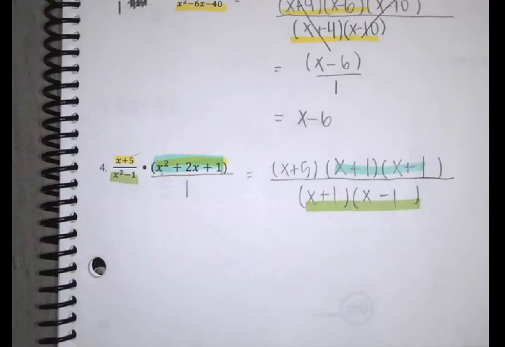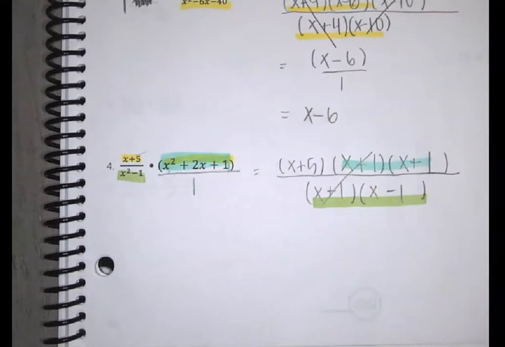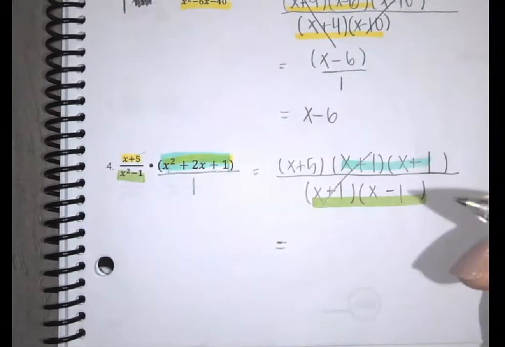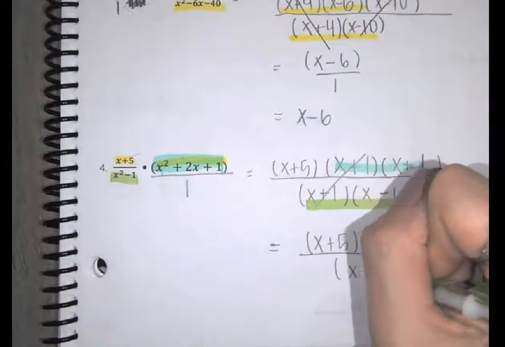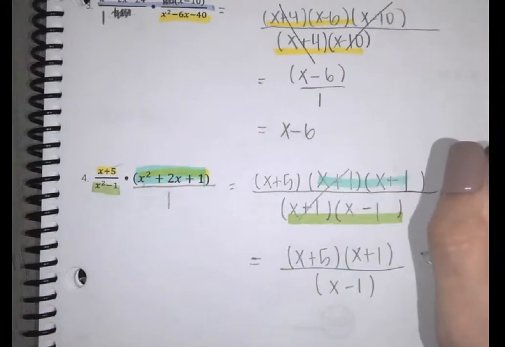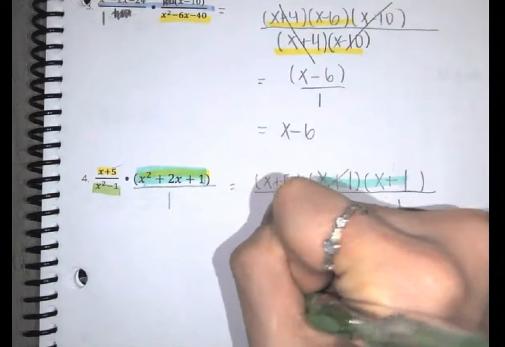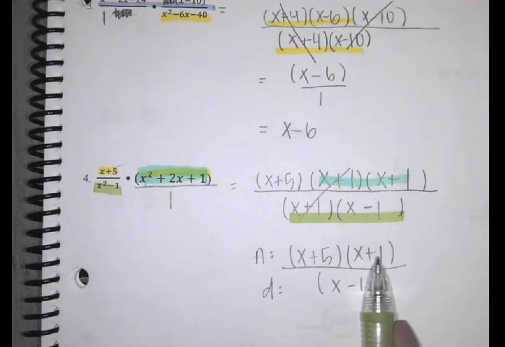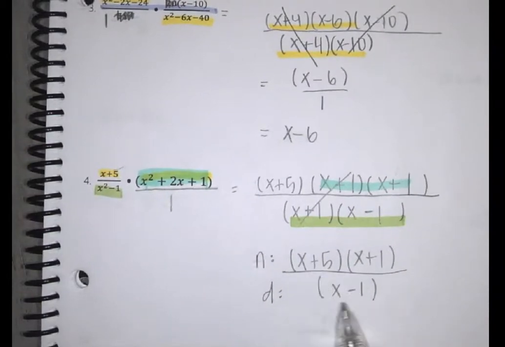If you get a parabola like you're seeing on this page, and you know that it is supposed to factor into two binomials, what that tells you is you're going to use whatever Desmos shows you twice. So what we should have here is x plus 1 and x plus 1 — we use that same factor twice. Now we can do simplifying. The x plus 1 in the top and the x plus 1 in the bottom simplify. So when we rewrite this as our final answer, we have x plus 5 times x plus 1 over x minus 1. We don't need to multiply this back out — we can leave it exactly like this.